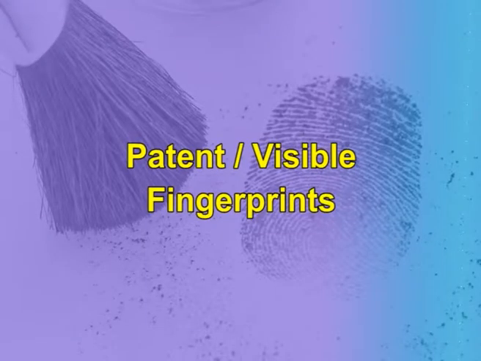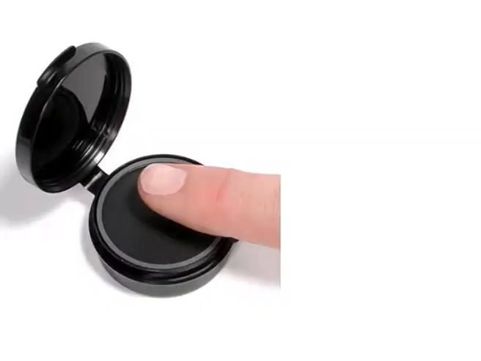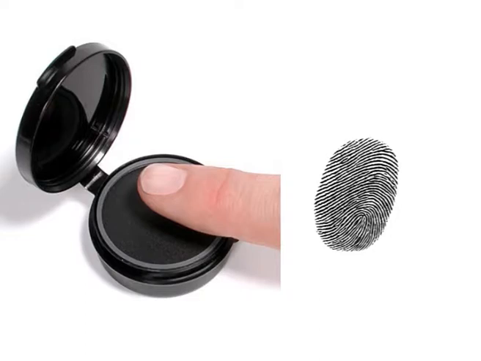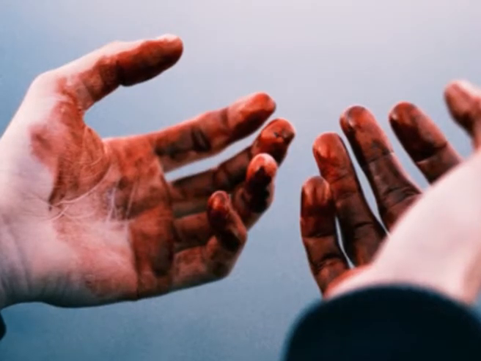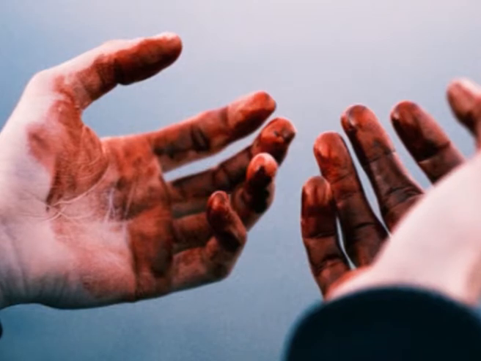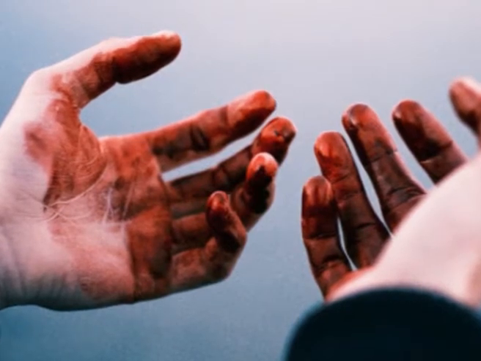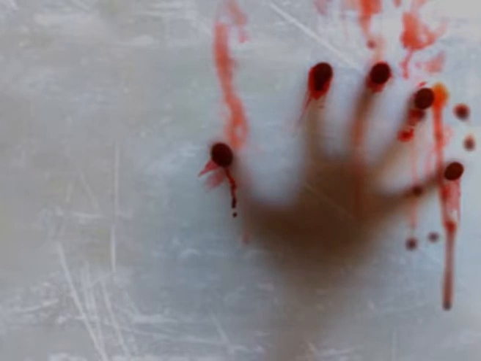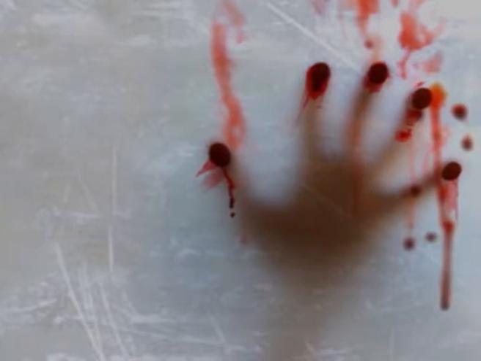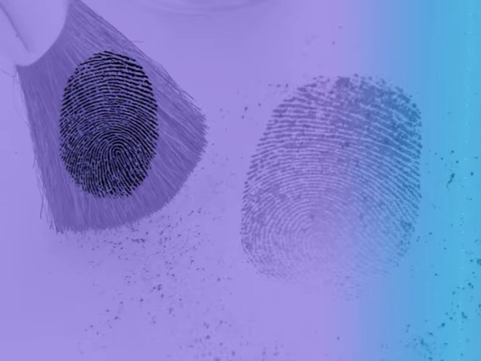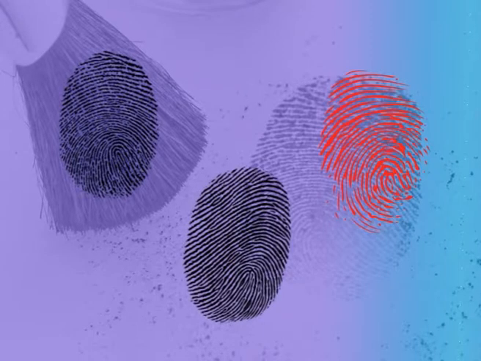Second type is patent or visible fingerprints. Patent or visible fingerprints are chance friction ridge impressions which are visible to the human eye and which have been caused by the transfer of foreign material from a finger onto a surface. These may be formed when visible or colored contaminants are present on the fingers of the perpetrators. For example, blood on fingers may result in the formation of bloody fingerprints if any surface is touched. Likewise, an inked print, a dirt print, a color print, etc. may form patent or visible fingerprints.